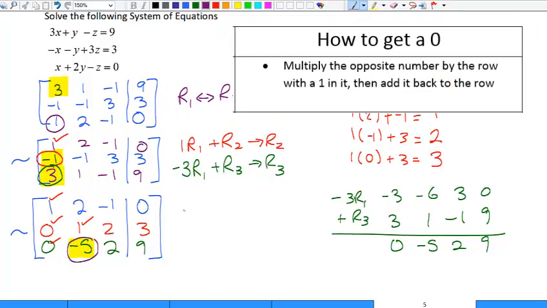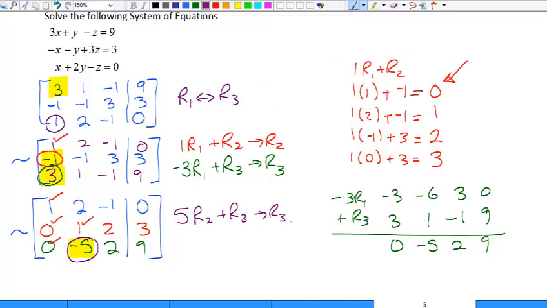The opposite of negative 5 is positive 5 times the row with a 1 in it. Which is the row with a 1 in it? Well, if you look up and down in column 2, where the negative 5 is, the row with the 1 in it is row 2. And even if the first row had a 1 in it, we're talking about the row with the 1 down the diagonal. So if you're ever using the second column, you need to use the second row to be the row with the 1 in it. Add it back to the row, put it into the row.